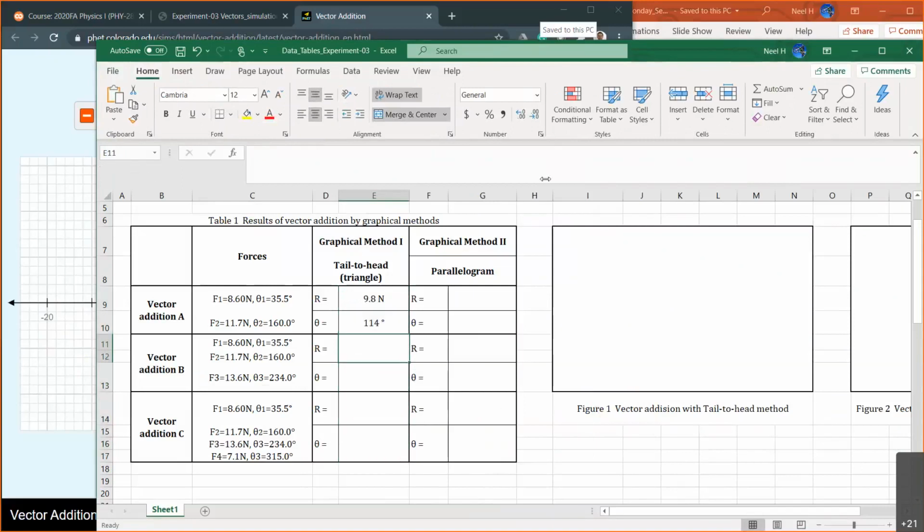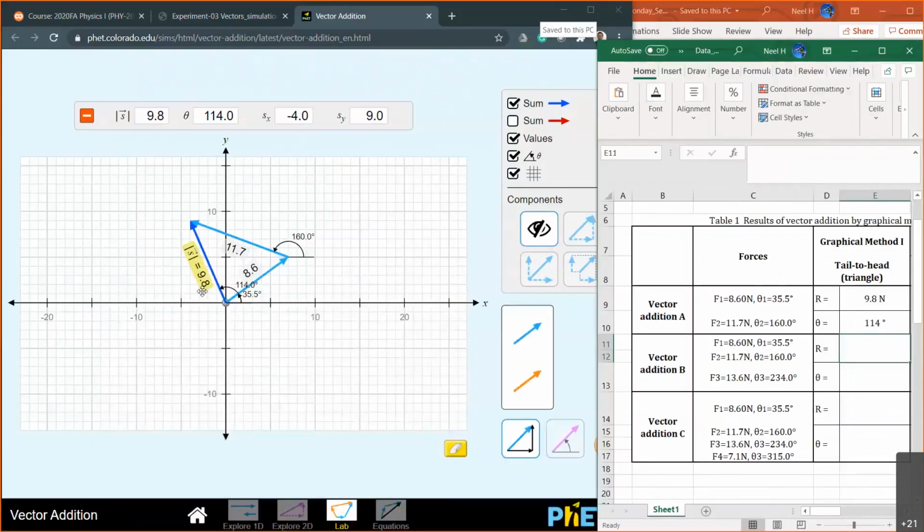Now, if you're doing this in class, then you have to really measure this line, okay? You have to measure that in magnitude by using a meter ruler, and also you have to measure the angle by using the protractor. But this is much, much easier than that. Okay, that is our graphical method one. Very simple. Question.